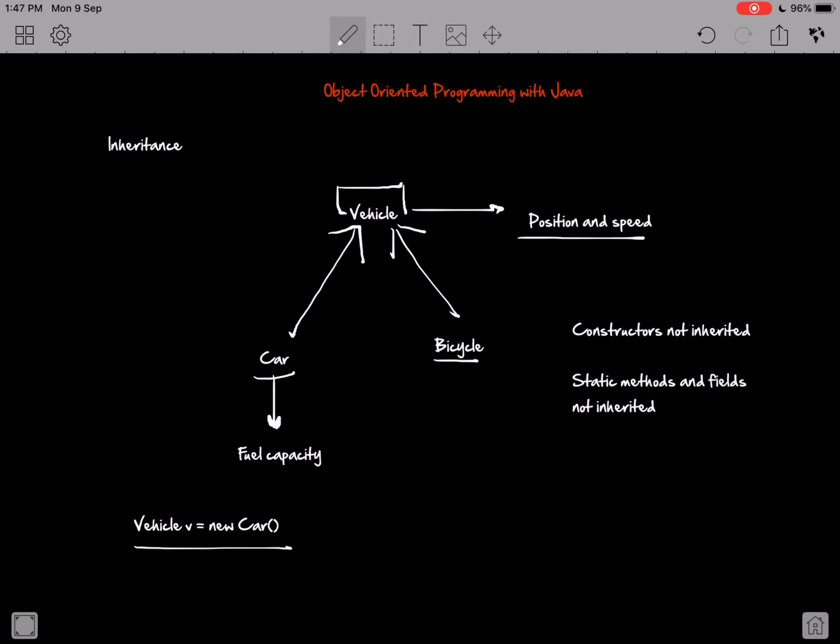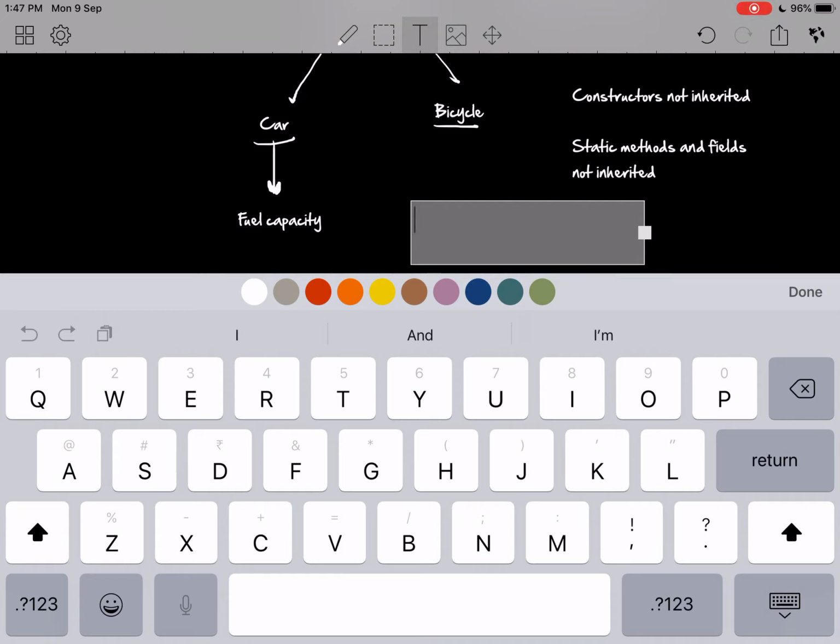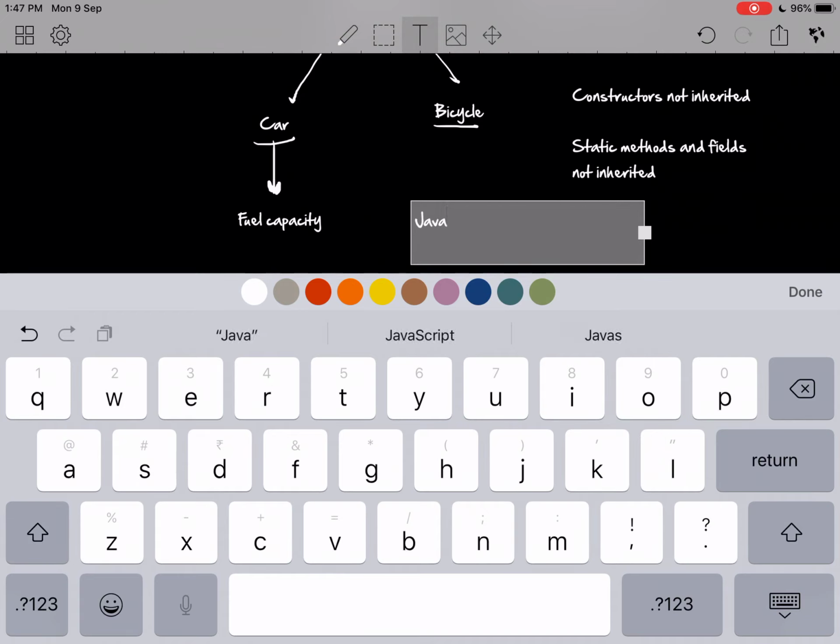All right, now that we have some understanding of inheritance, I just want to mention one point, that Java does not allow multiple inheritance, which means that one class can only inherit from one single class.